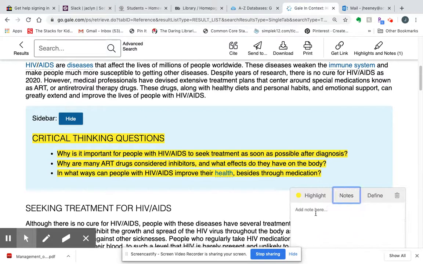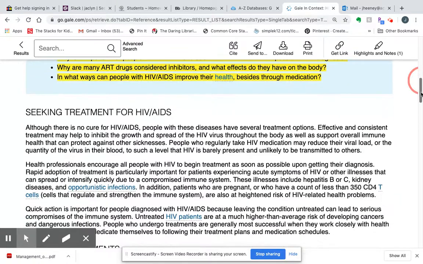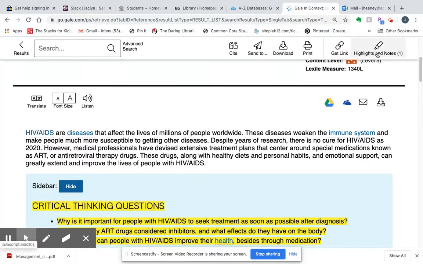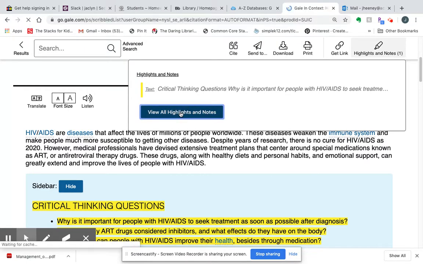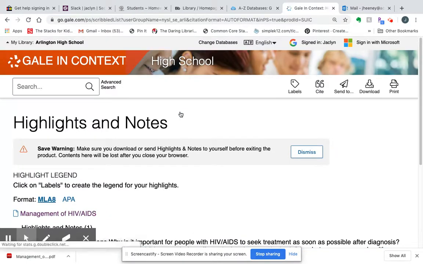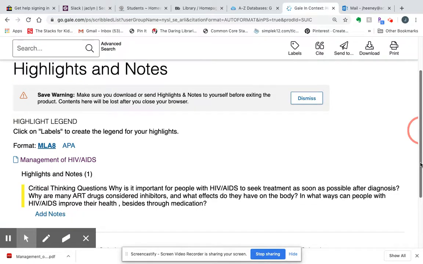And you could make a note, and that note is going to be saved up here. And then you can actually send that to your Google Drive and then share with students.